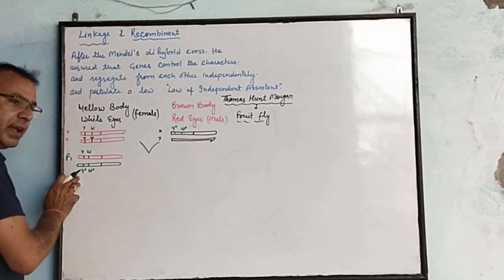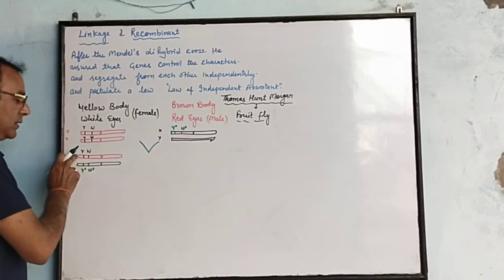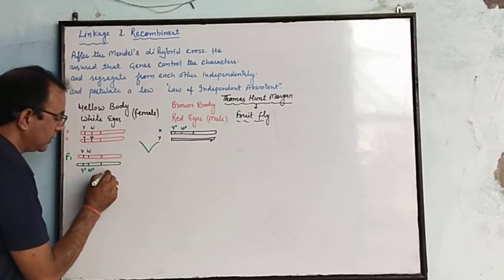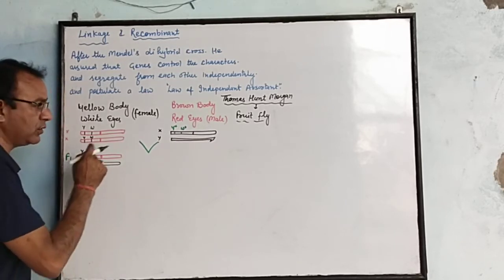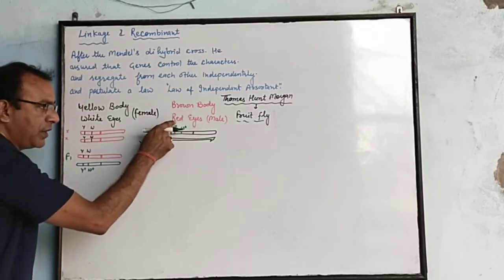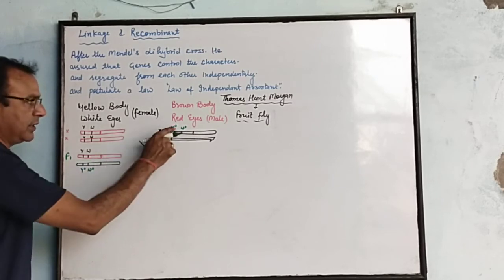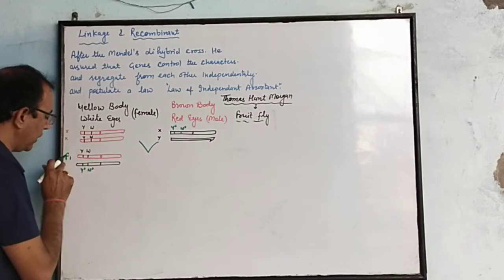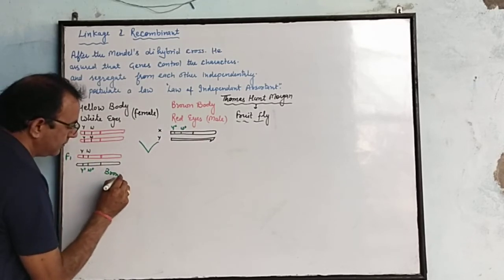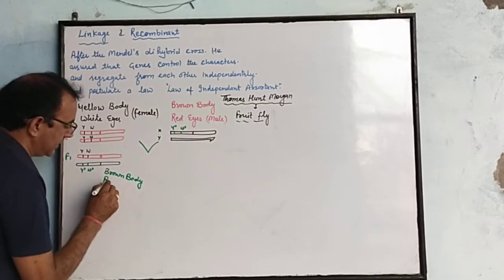So the male's dominant genes will cover the recessive. So all the females, because both are X chromosomes, how is the female produced? Which type of body and eye color is in the female? Brown body, red eyes, because one chromosome contains Y plus W plus, and Y plus W plus represent the brown body, red eyes. So in the F1 generation, all females produced are brown body and red eyes.